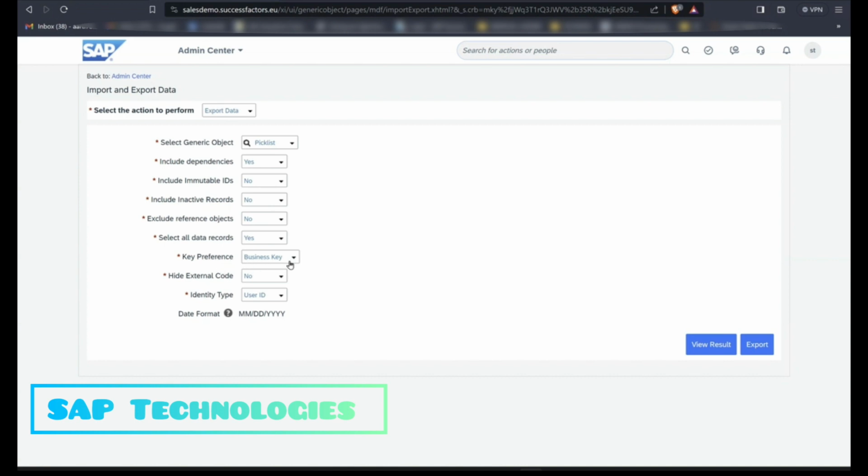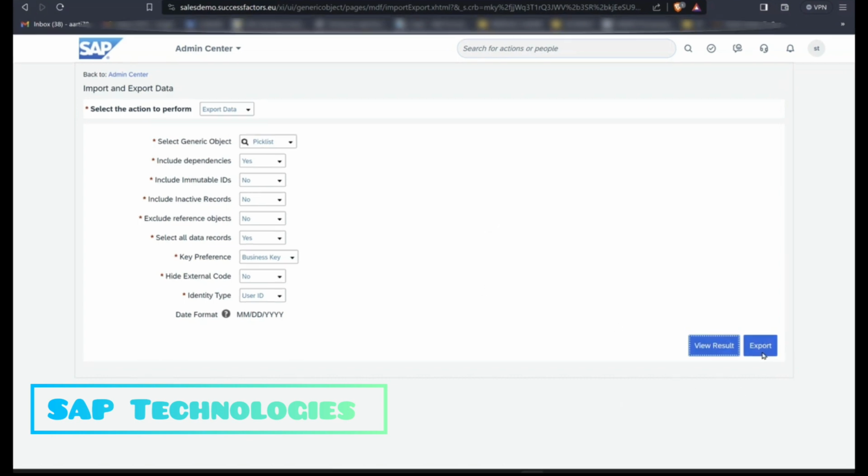Keep reference will be business key. Hide external code no. And the identity type is user ID. Date format is month, date and year. So what we are doing is we are exporting the data from the system. Click export.